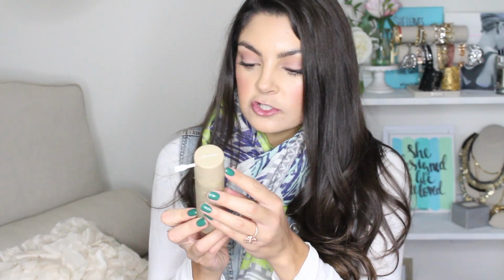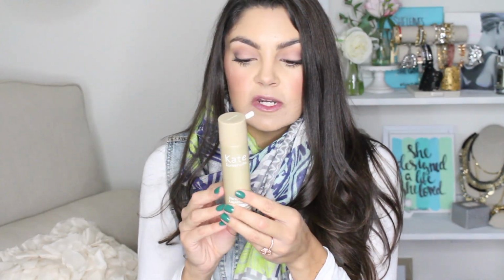With Kate Somerville, this is her Dermaquench Liquid Lift with retinol, and as I mentioned when I talked to you about this in my Nordstrom trend show, this is probably the first retinol based product that I've used on my skin. I've been using it for about 2 weeks now, and I have noticed a difference, especially with those little scars that I have in this area. They have lightened dramatically, and it hasn't dried me out or broken me out. It hasn't been harsh. It's kind of a plant-based retinol that mimics the actual retinol. It's gentle. The Dermaquench, the actual mousse, like oxygen type facial, feels so good. So this is an awesome product if you are looking for something to help with your skin. If your skin's looking dull, if you have hyperpigmentation or scars, or you just want to give yourself a glow. I'm using mine about 4 times a week and it's really great.